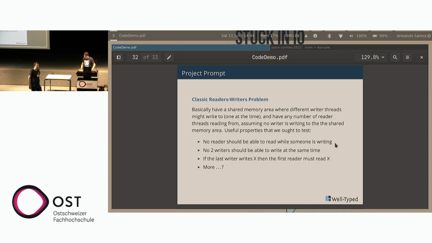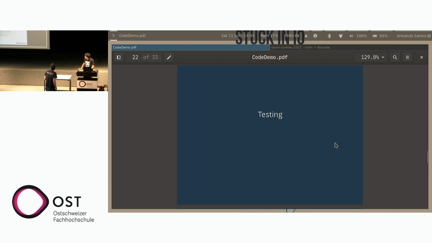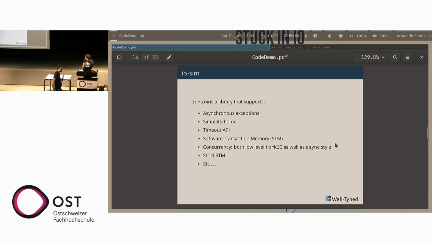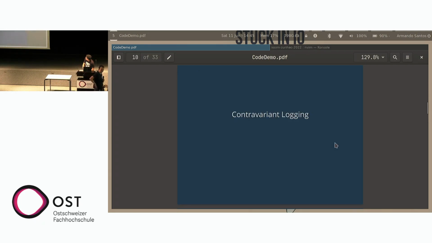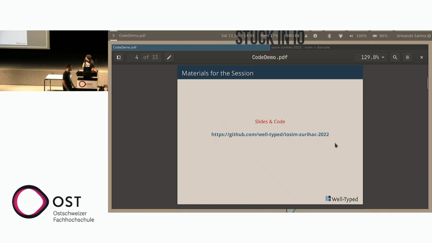Yeah, you can find the repository here. It has all the code. Let me get this. Here. I think I scared some people.